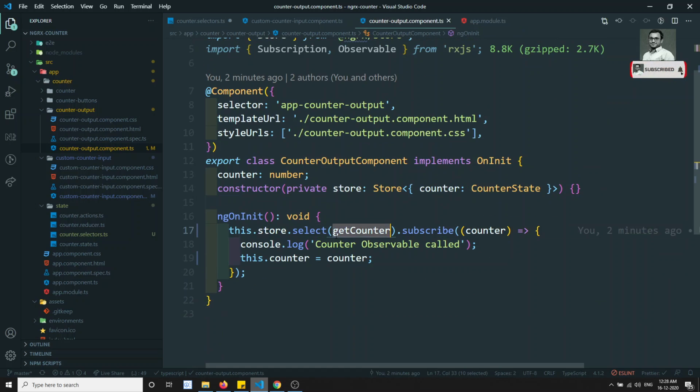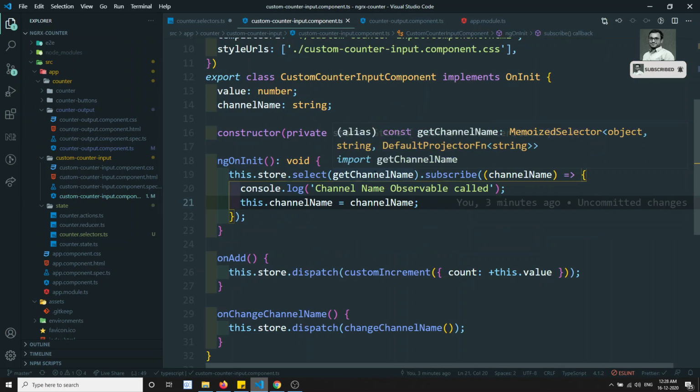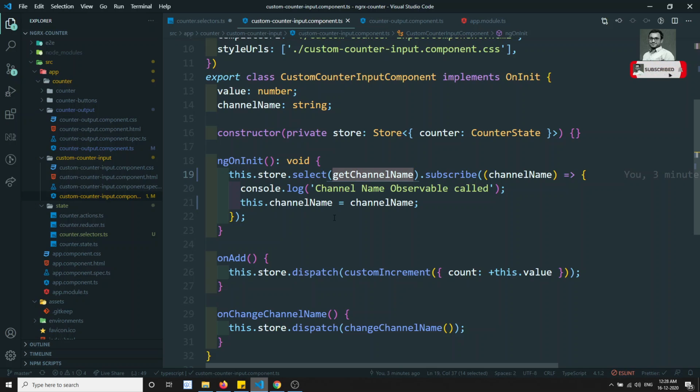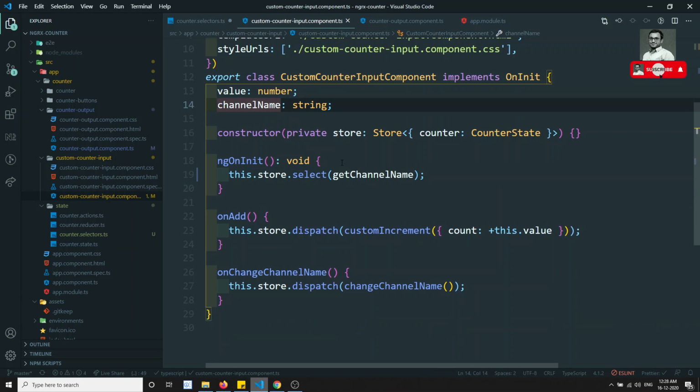Here we have used this.store.select(getCounter), and we have called it like this. In the same scenario, in the input we have used getChannelName, subscribed, and called it here. Now we will not be using this subscription, so I can remove it all and keep channelName$ as an Observable of type string.